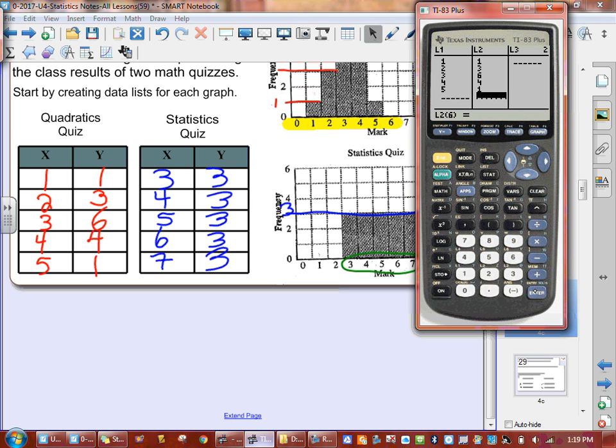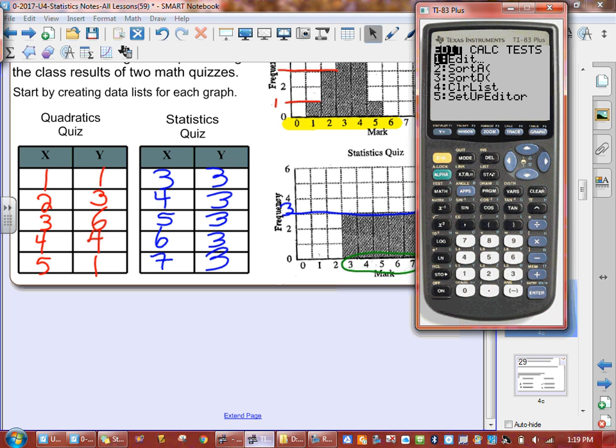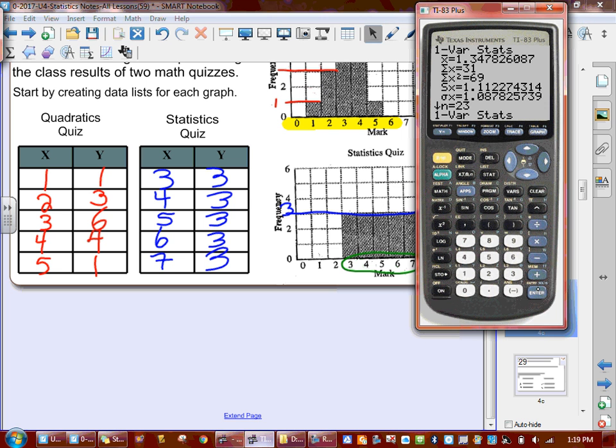Okay? So this again is where we're going to do a one variable stat, but we're going to go L1, comma L2. So stat, right arrow to calculate. Enter. Second 1, comma, second 2. Enter. We want the standard deviation and the mean. So we always want the top number, 3.07, and the bottom number, that's going to round to 1.0.